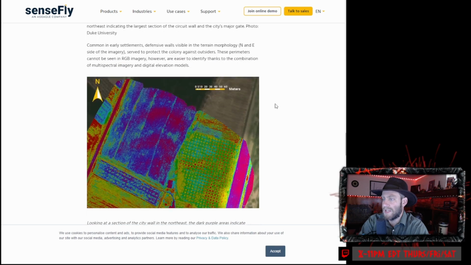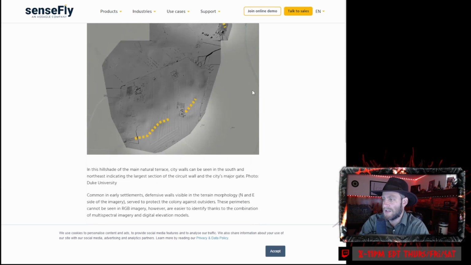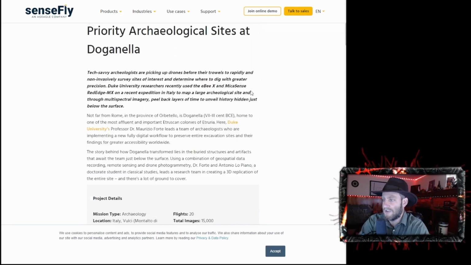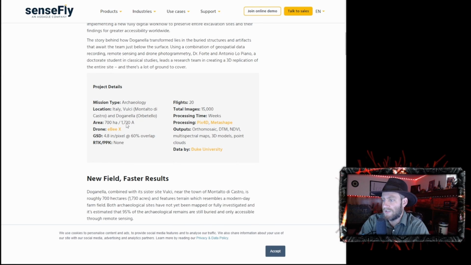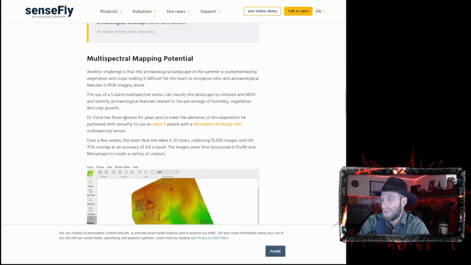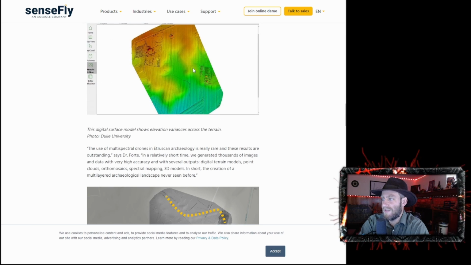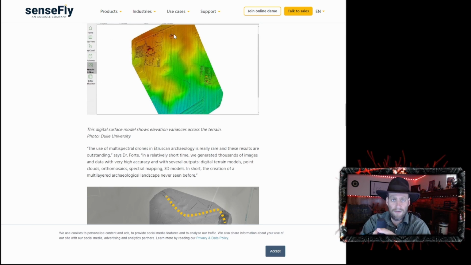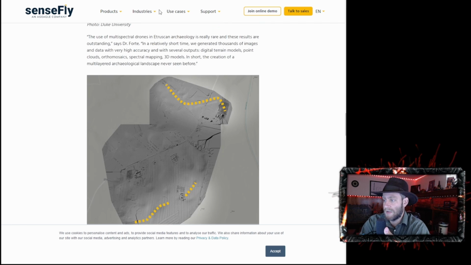Normally we utilize that by digging shovel tests or something like that, but you can't exactly go out and shovel test 1,700 acres, was it? Yeah, shovel testing 1,700 acres takes a long time. A long time. So utilizing these drones to kind of help identify this stuff can be a time saver, certainly, even though it can sometimes be super pricey.